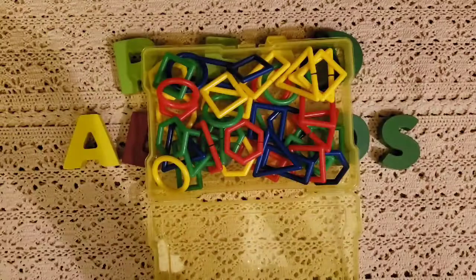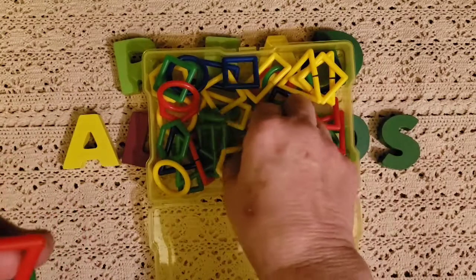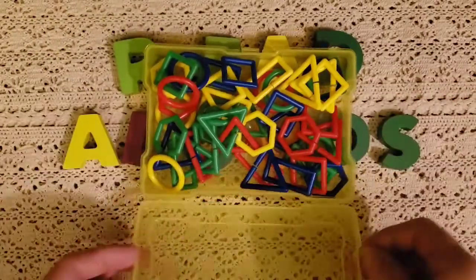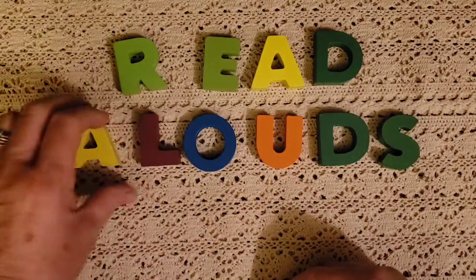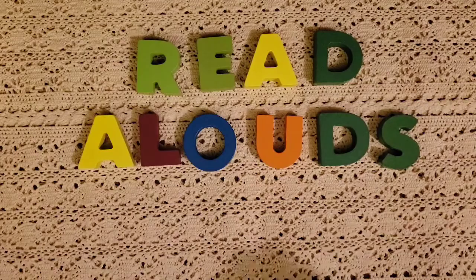And these are nice because it takes him a few minutes to concentrate on hooking these together, pushing these in there. And he loves to do these, though. He loves being creative. So these just kind of loop together like that. Another perfect thing to keep little ones occupied while you're doing the read alouds, maybe with older children or things that need to be read.